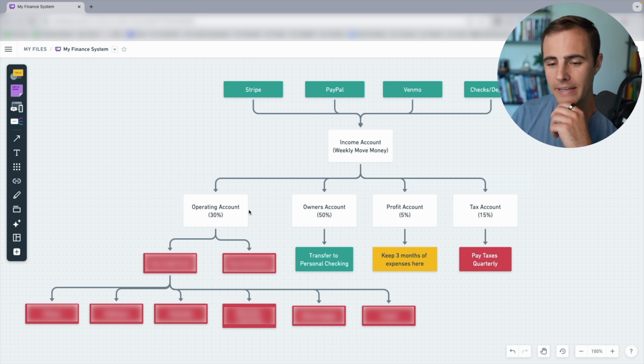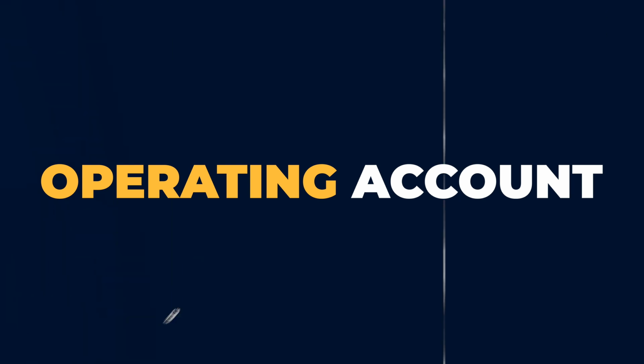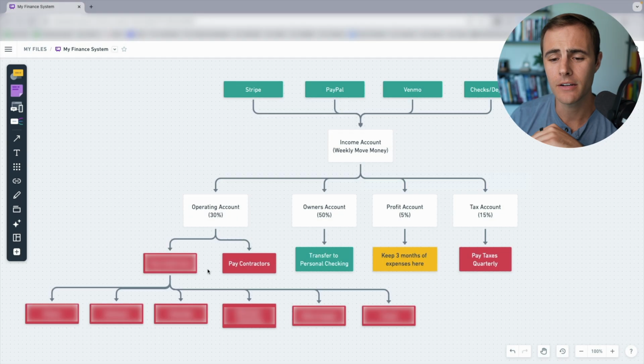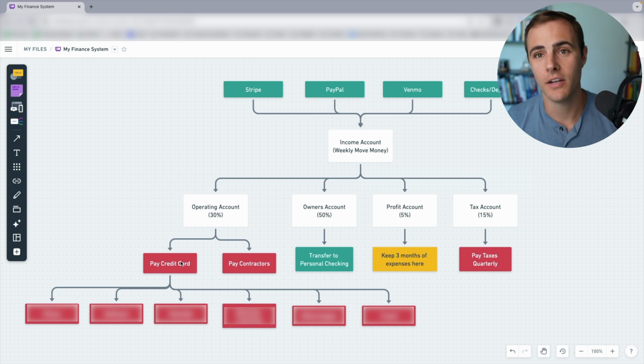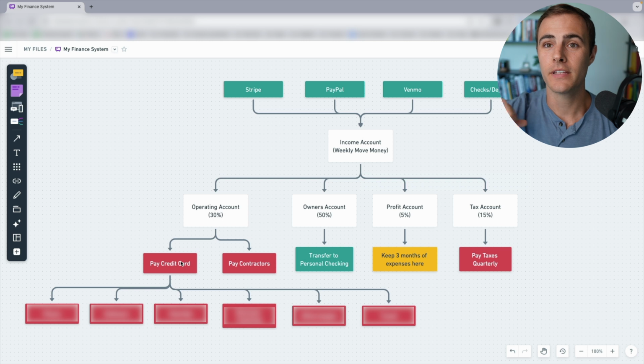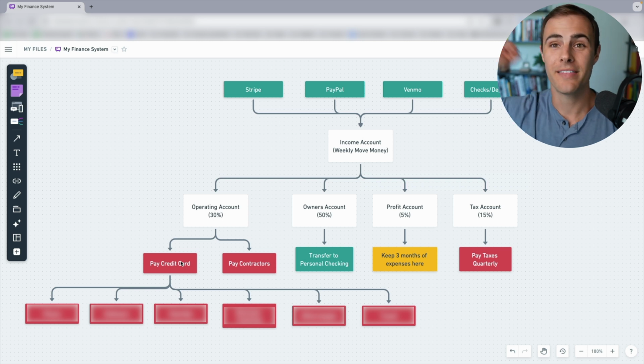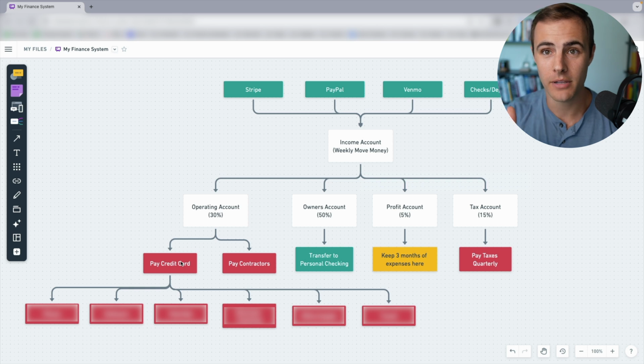So our operating account, the 2 main expenses that you're going to be paying with your operating account are going to be contractors and credit card bills. Okay. Credit card bills only pay for what you have, right? Like I've never gone into debt being like, I'm going to go sign up for this mastermind or course and put on a credit card and hope I make my money back. Or I'm going to go put $1,000 on this credit card. I hope I make it back. I do not do that. That's not a good, healthy finance practice. You can get yourself into a lot of trouble that way.